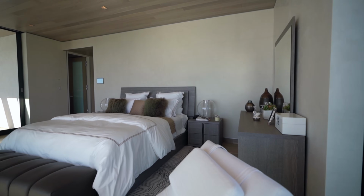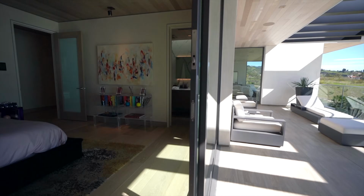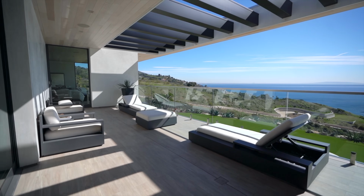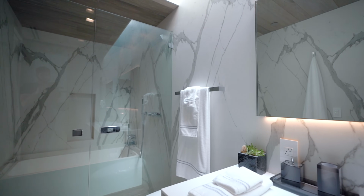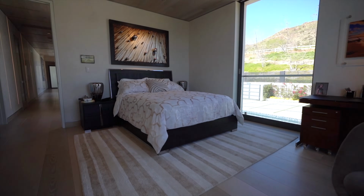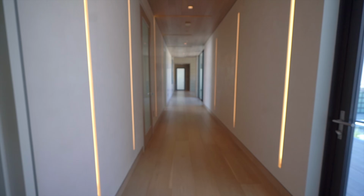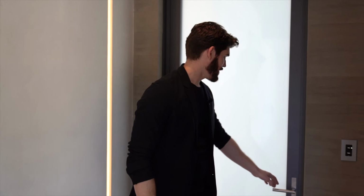Leaving the master bedroom, we walk down to the guest wing of the mansion, where there are not one, but 3 additional bedrooms. Now 2 of these bedrooms are connected by this outdoor space with views of the pool and the grass down below. All 3 of these bedrooms have fully customized bathrooms, and the 3rd bedroom at the end of the hall has a view of the mountains. And additionally, on top of all the guest bedrooms, at the end of the living quarters hallway, we walk out this door here to the guest house.